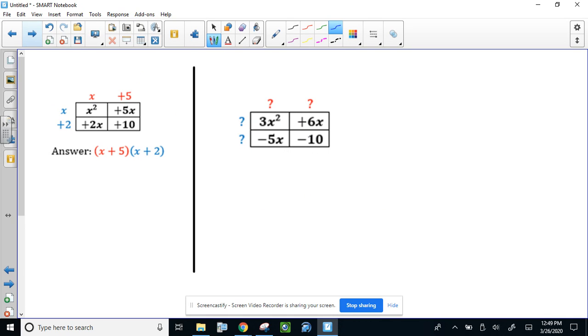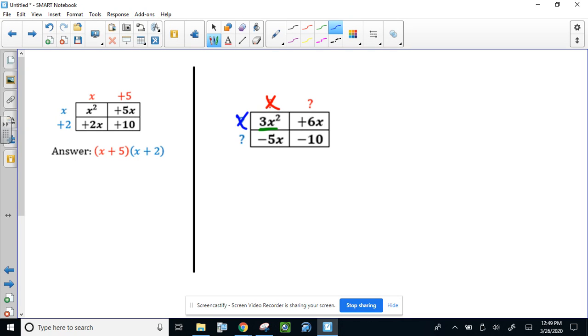So now we have one a little trickier, because now the x squared in the front is not just an x squared, it's a 3x squared. So we need to figure out what multiplies to make a 3x squared. Well, we know that to get an x squared, we're going to need an x, and undo that. Oops. Let's try that again. We know that to get an x squared, we're going to need an x and an x. But I need to know, where am I going to put the 3?